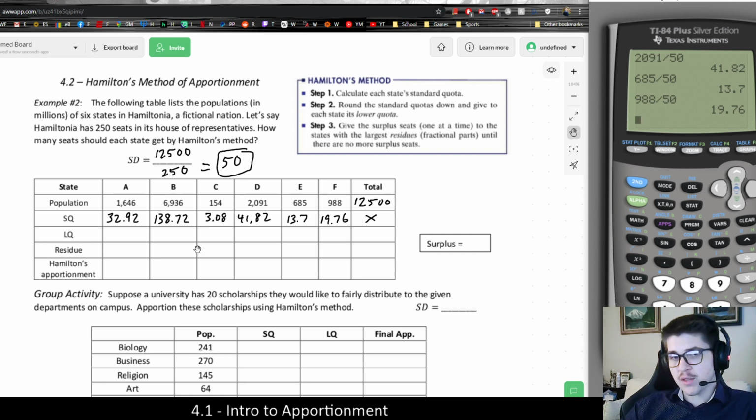Occasionally, your online homework will give you a question where they don't give you the populations, they only give you the standard quotas. But you can actually figure out a lot of the other information by the standard quota, because if you add these all together, this will always give you M, the sum of each of those. So if you're trying to figure out how many objects I have, you can always do that by adding this up. And actually, if you add up the sum of all of these, that's 250.